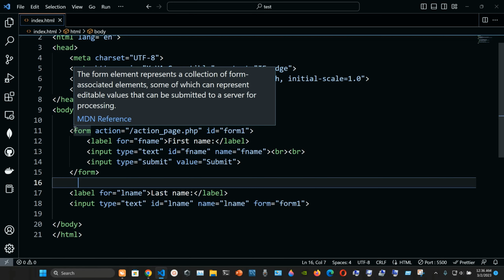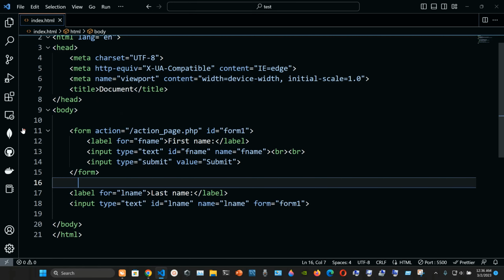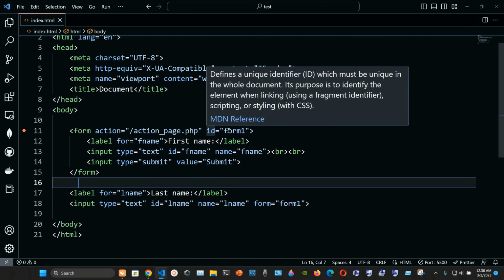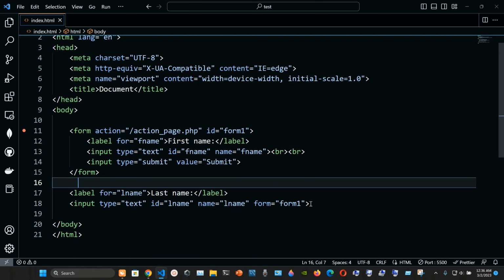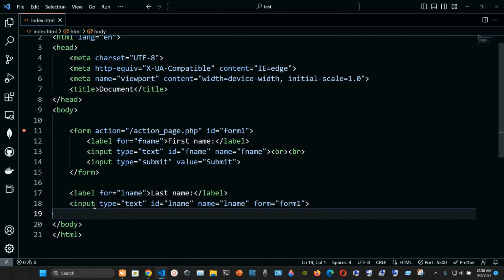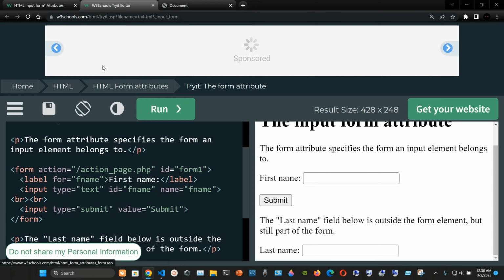So the form element in line 11 has an ID attribute of form1, and here in line 18 we have an input element with a form attribute of form1. So the form attribute is matching the ID attribute. So this is how it's working.